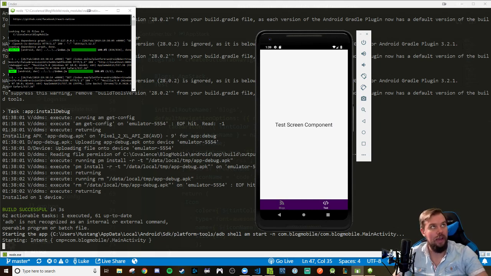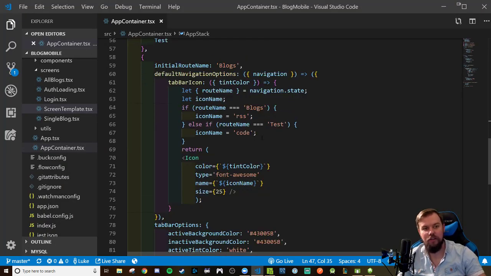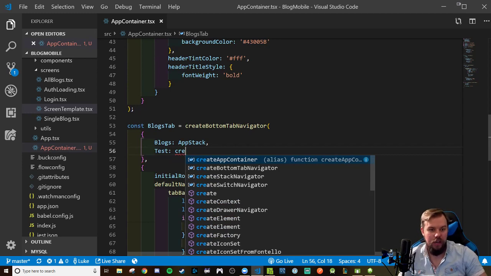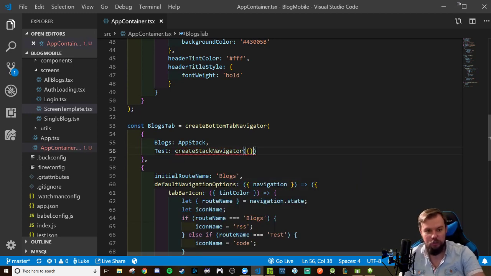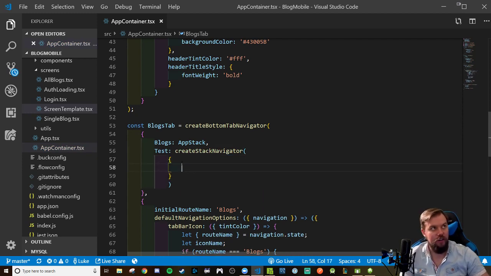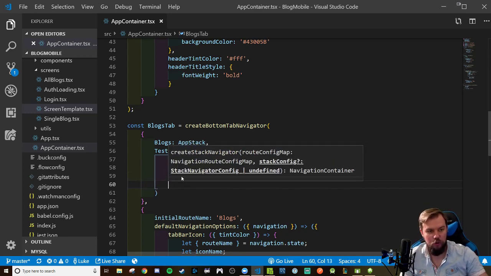So how do we go ahead and build out our header if we wanted one on this test screen component? Well, the easiest way I found out through some Stack Overflowing is to create another stack navigator for our test screen. So I'm going to say test screen key will be another create stack navigator, which will be another set of, you guessed it, curly braces and parentheses. Where inside of here, I'm going to have my test screen be the same key and screen name. So it'll be test: /test.